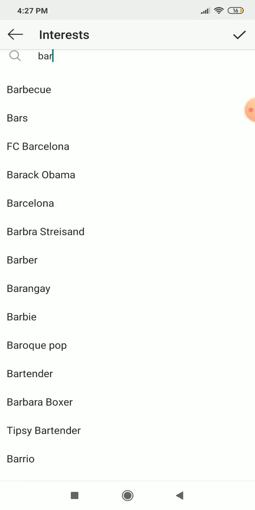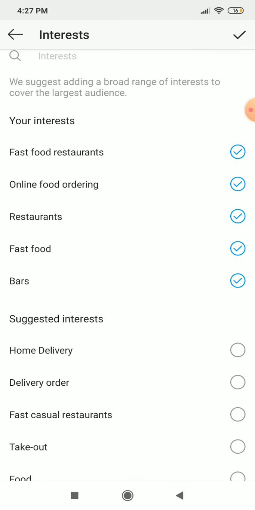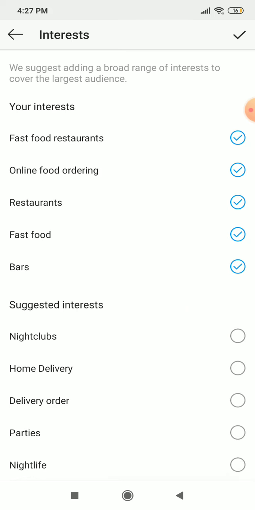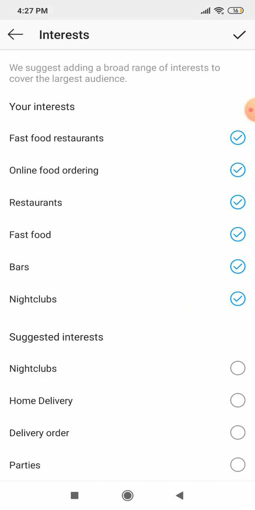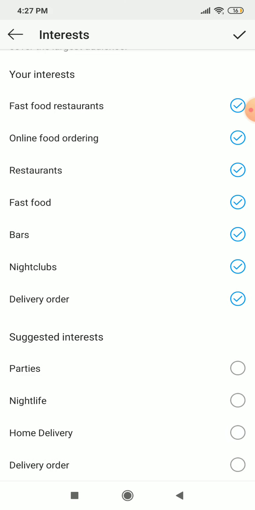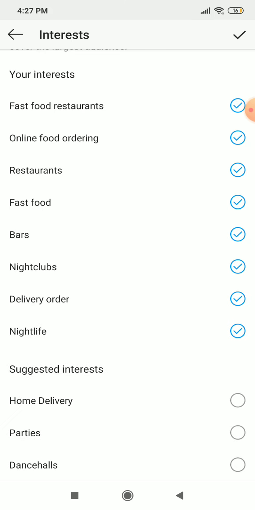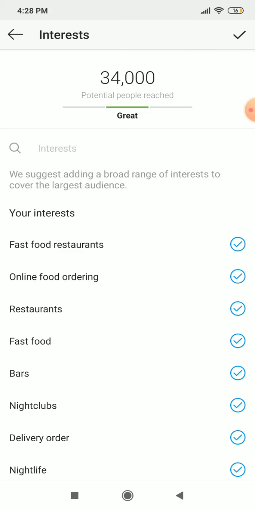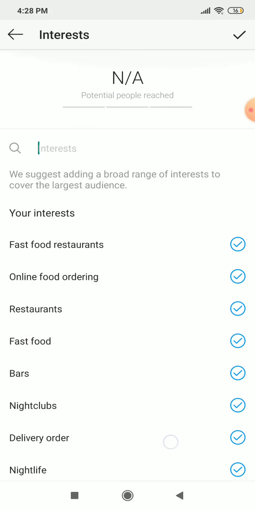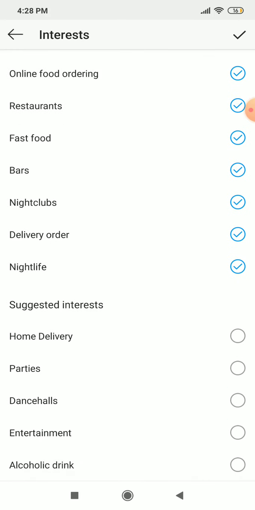Let's do bars. So how many do we have now? We have 29,000. People who go to nightclubs eat, people will make delivery orders, home deliveries and all that. So we are trying to build up the potential reach. We are only targeting Ikeja, so it simply means we have about 34,000 people over there.